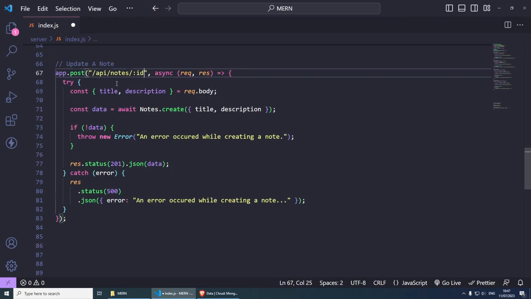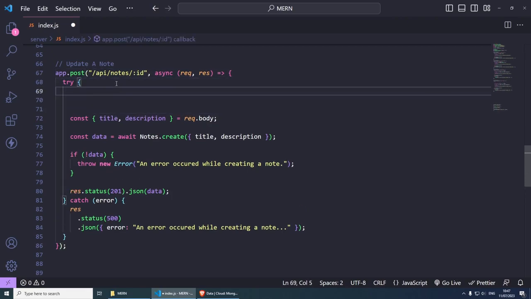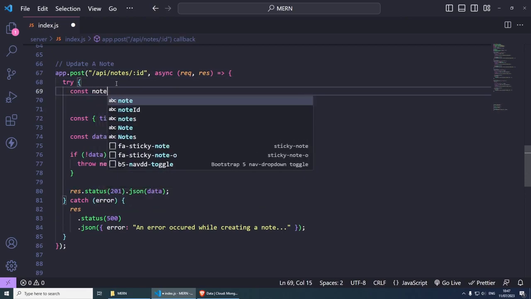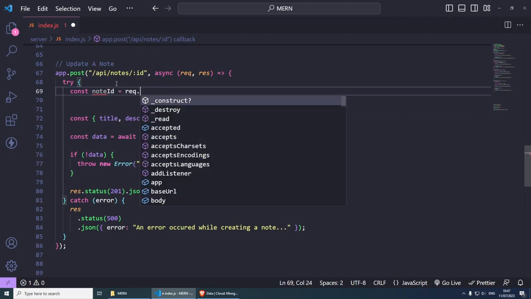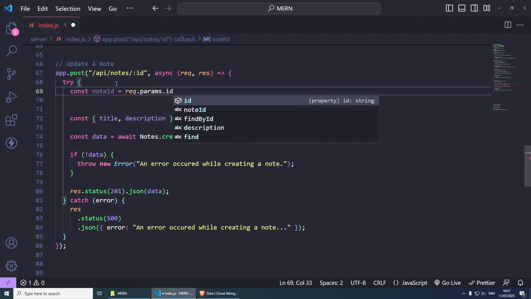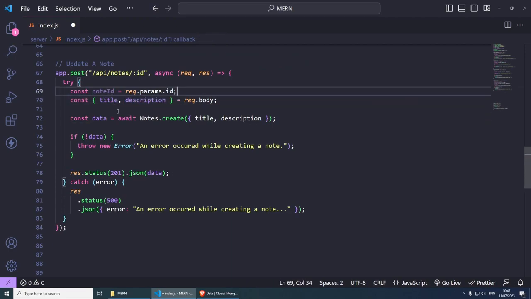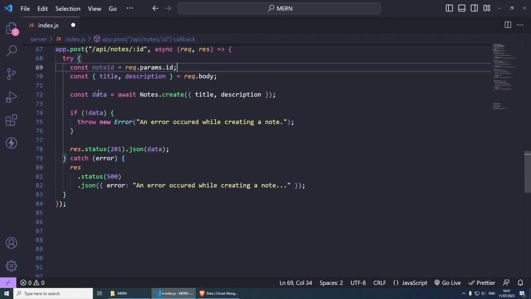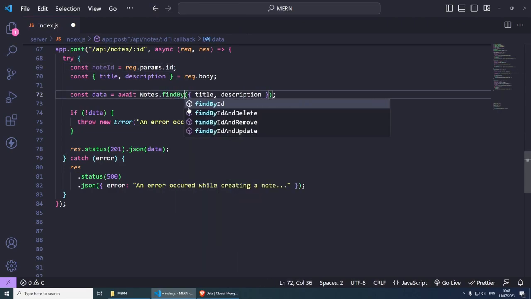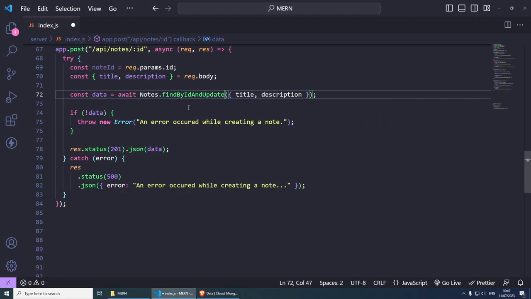I'm going to put ID. And now we need to grab this ID by doing const node ID equals request.params.id. Perfect. Now we also need to pass the newly updated title and description of the node. So I'm going to leave this as it is. And inside here where we have the query, const data await nodes, we can do find by ID and update like so.